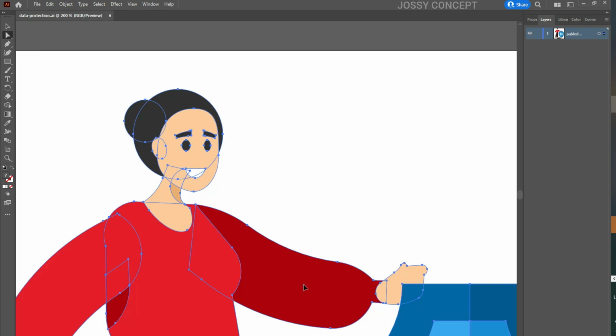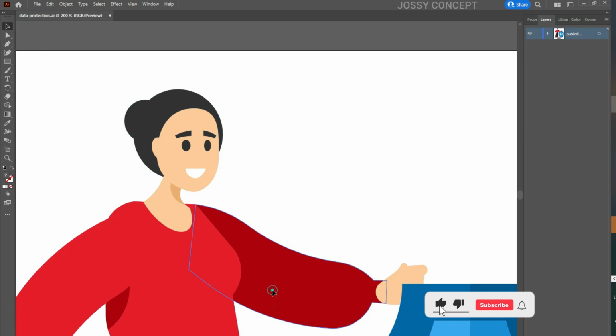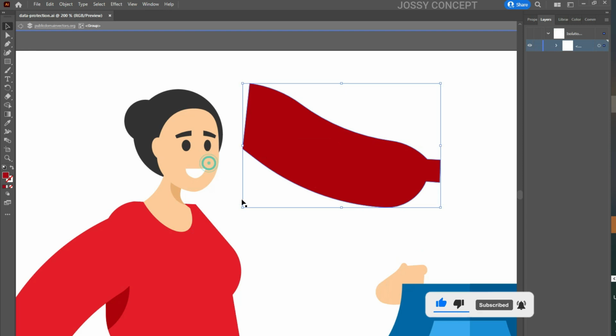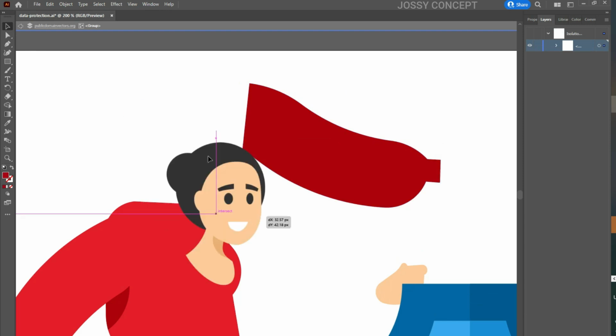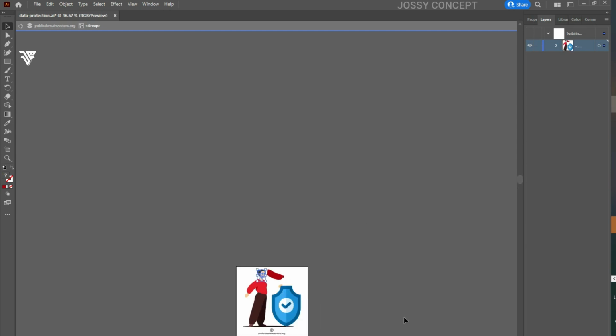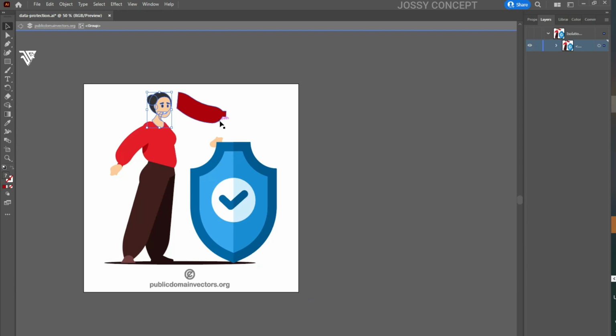So let's edit this one here. Let me show you that this file is actually editable. You can see you can move the arm. You can move anything. You can move it to a perfect position you actually like. So this website is actually amazing, and you can also customize it and also edit the file itself.